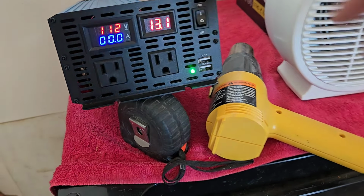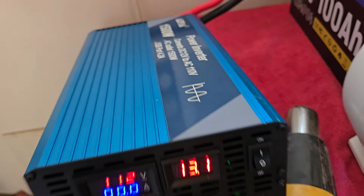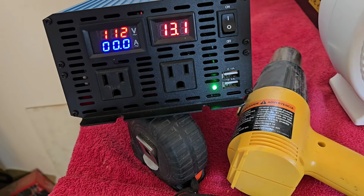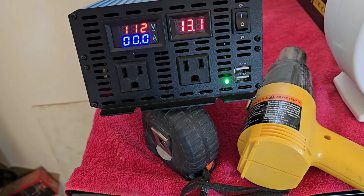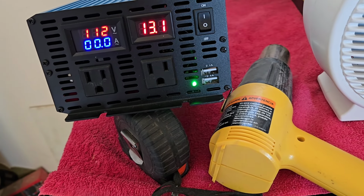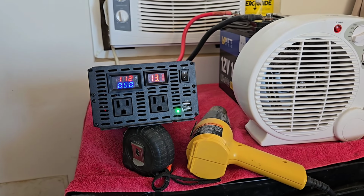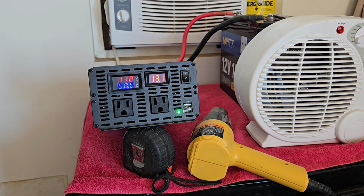I'm going to just plug them in and see if it charges the cell phone, and we'll try both ports. Now it does say on here that it's 4.2 amps USB port, but there's two ports and they're 2.1 amps each. So they added those two together and put USB port at 4.2 amps, but that's a little misleading. So that should be modified. It should say two USB ports, 4.2 amps, not USB port 4.2, because it's not. These are 2.1. Now, you know what? I'm going to let it run. It's only going to take a second for me to grab a USB cord, and we'll give this a test.